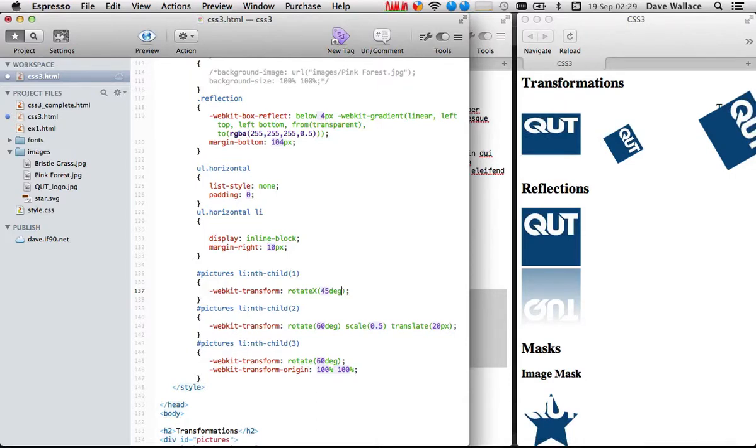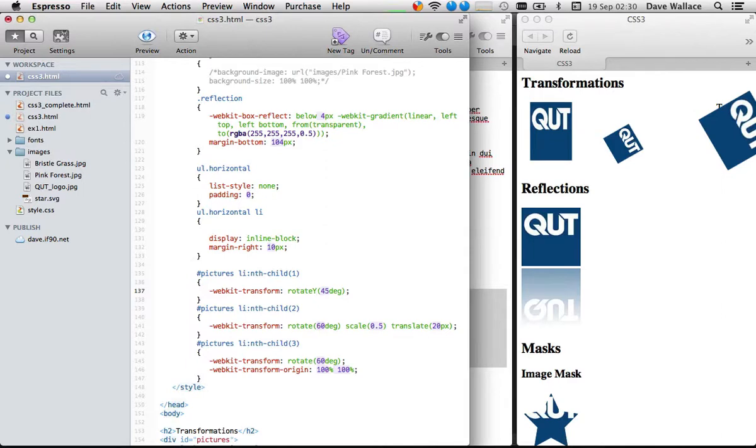Okay, and so what that's done is rotated that plane towards me by 45 degrees. So what it looks like is it's sort of falling over on me. And if we rotate y, okay, then it's rotated around away from me that way. Now, because there's no perspective applied to this, it doesn't look particularly three-dimensional. So normally to make something look three-dimensional, you have to have perspective so that all of those lines aren't equal, because that doesn't look any different to it as if we just squished the image.